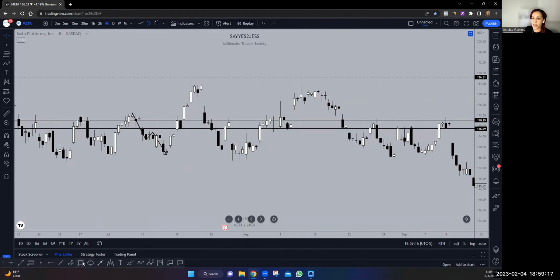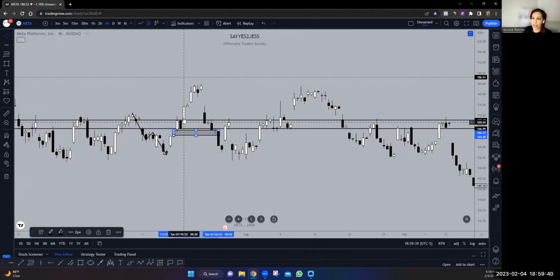And during that process, it actually also created another gap. Not only did it respect the gap that it recently created, but it also closed the gap from July 7th. And it didn't close it until a week later. So gaps don't always get filled right away. Sometimes they can take a week later, they can take months. It really just depends, y'all.